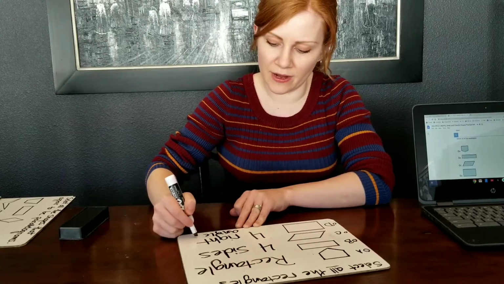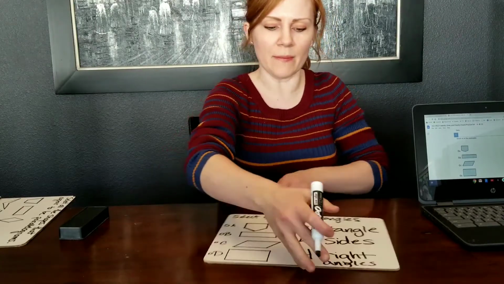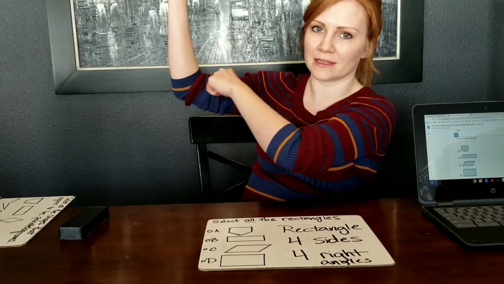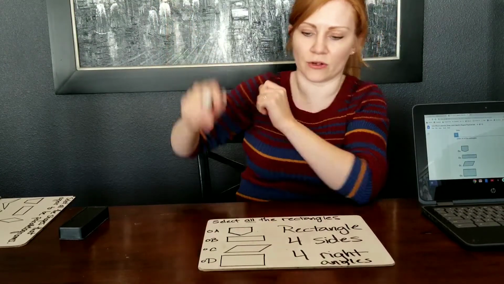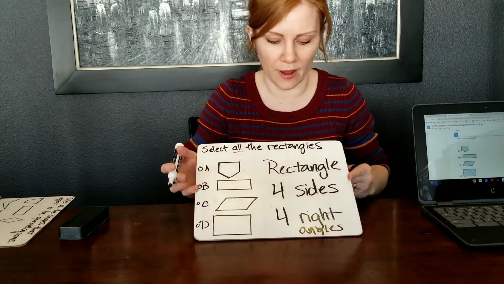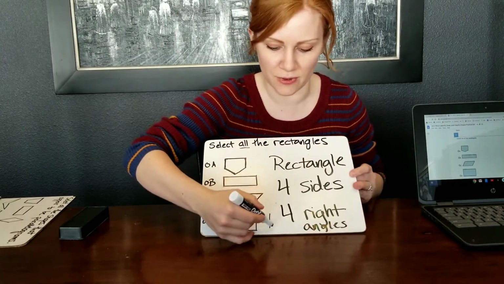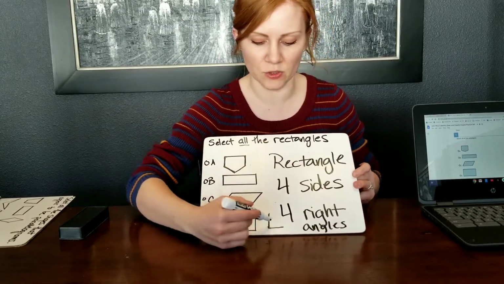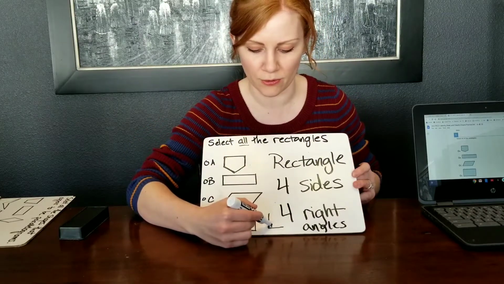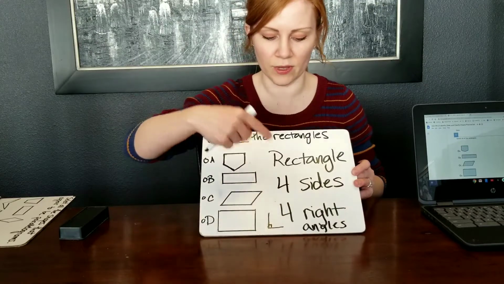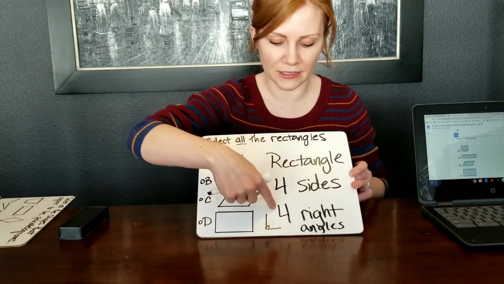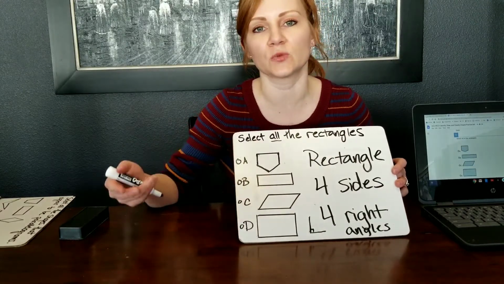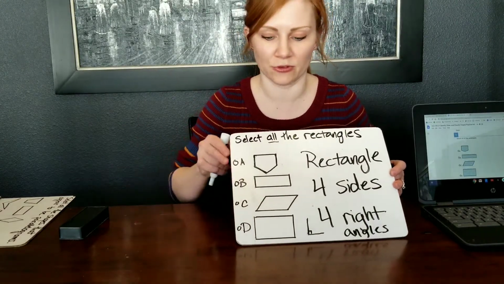Now to be a right angle, remember we used our arms to show a right angle, so it needs to be a very clean angle that could fit a box in the corner. We could even draw a right angle on our paper just to remember what it looks like. So that's a right angle. And with our right angles, we could put a box in the corner. Okay, so to be a rectangle, it will need 4 sides and 4 right angles. So let's go ahead and look over these shapes and see which one has both of those attributes.